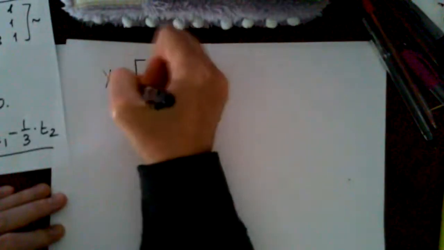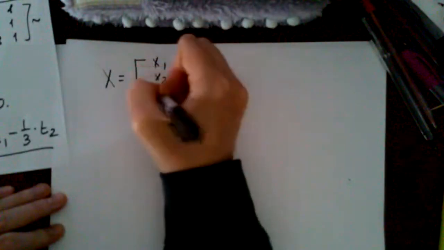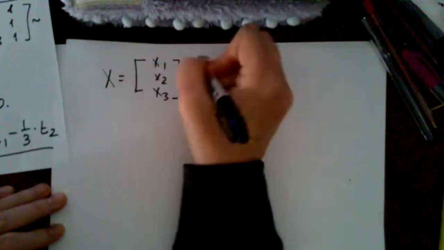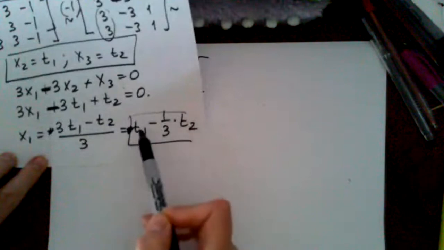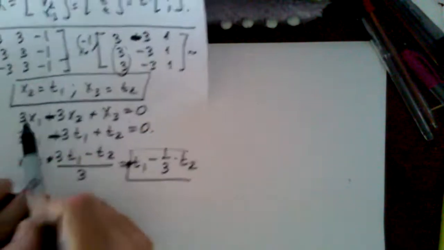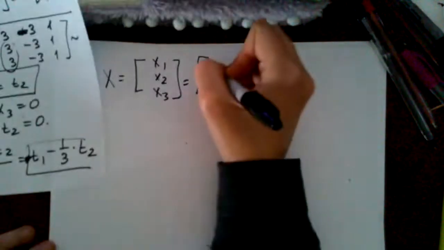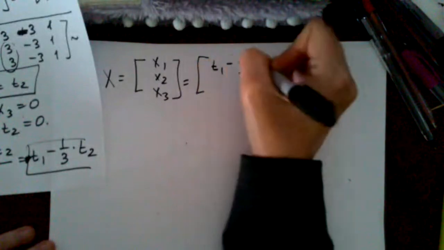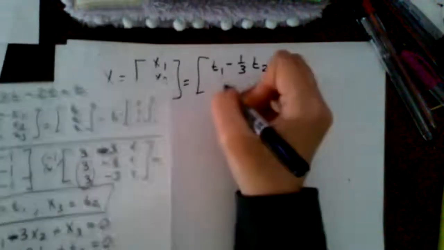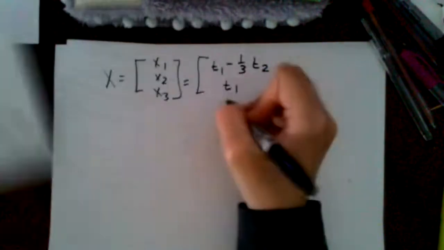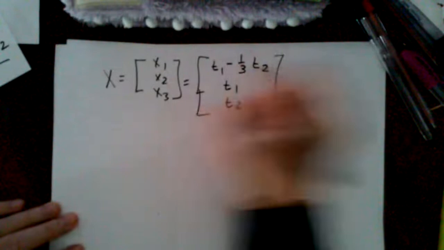You know what I did? I was just in a rush and I wrote down the answer in the wrong way. Look at this. Let me take a blank page again. I should have written this expression instead of x1, which I found earlier. And I wrote x2 instead of this. That's it. Very stupid mistake, but all mistakes are stupid actually. So this should be x1, and x2 was denoted by t1, and x3 was denoted by t2.